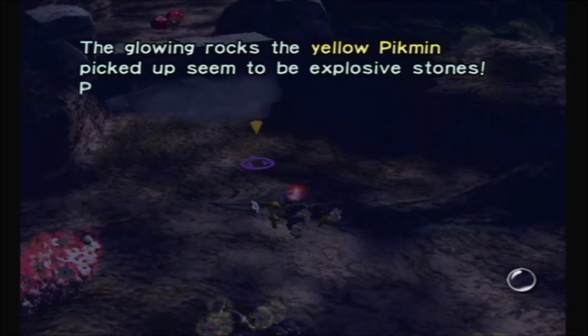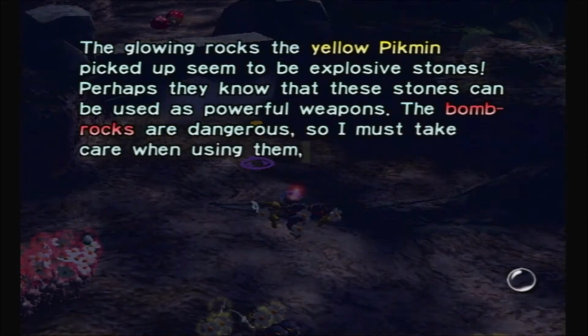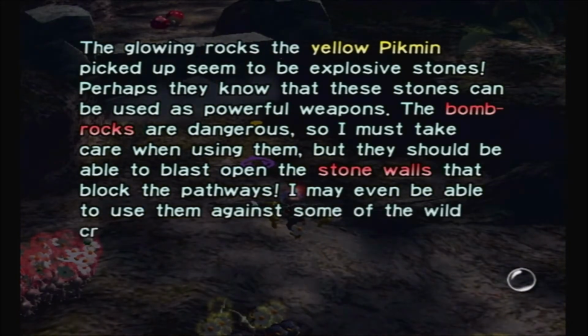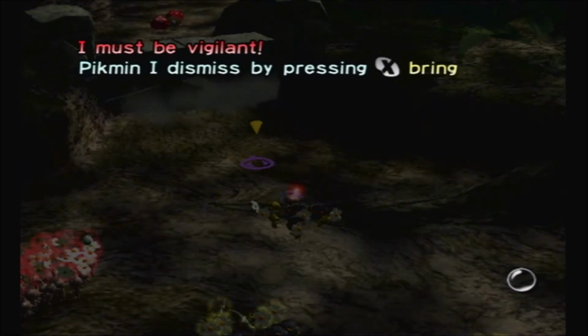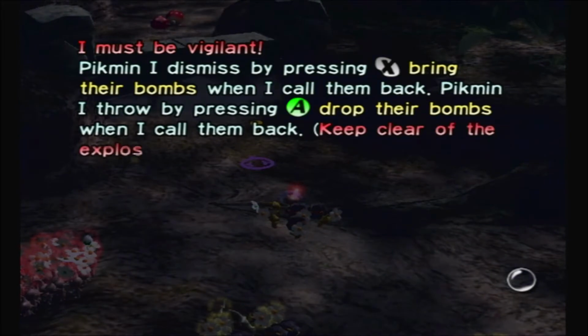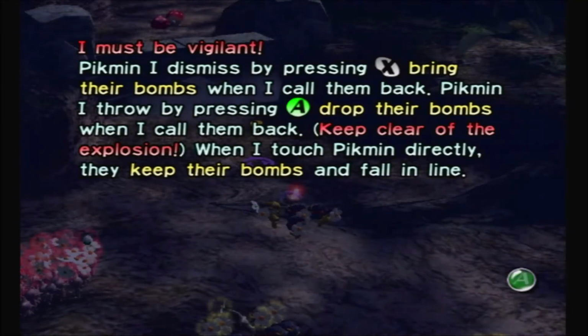The glowing rocks the yellow Pikmin picked up seem to be explosive stones. Perhaps they know that these stones can be used as powerful weapons. The bomb rocks are dangerous, so I must take care when using them. But they should be able to blast down the stone walls that block the pathways. I may even be able to use them against some of the wild creatures. I must be vigilant. Pikmin I just miss by pressing X bring their bombs when I call them back. Pikmin I throw by pressing A drop their bombs when I call them back. Keep clear of the explosion. When I touch Pikmin directly, they keep their bombs and fall in line.